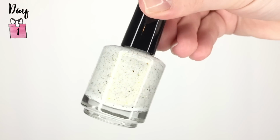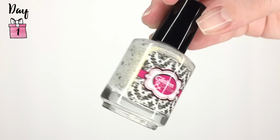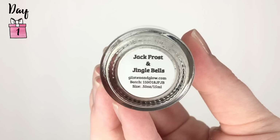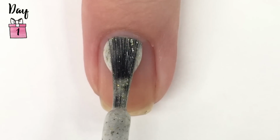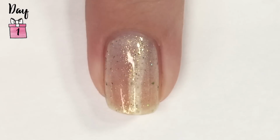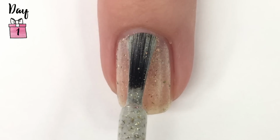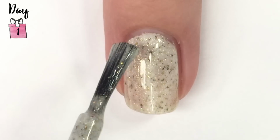Day one has brought us a gorgeous curly polish to start off the box. This one is called Jack Frost and Jingle Bells, and it has the most gorgeous golden, shimmery sheen in here, as well as some flakies. So let's take a look at its application. Here, as you can see, it goes on really nicely. One coat is a tad bit sheer, but no fear because that second coat is going to bring us to full coverage real quick. Just a little heads up, this is going to be featured in some nail art in December, which I'm super excited about.